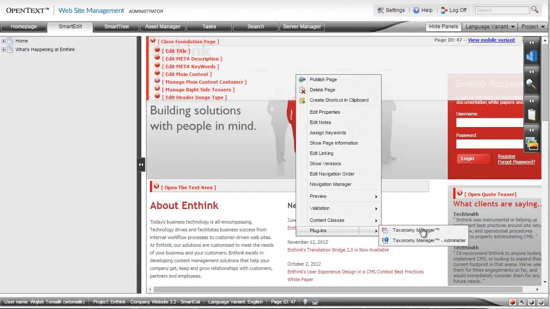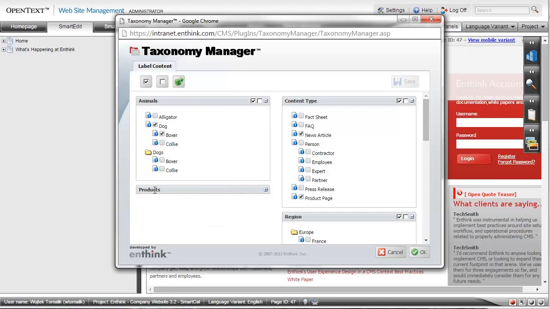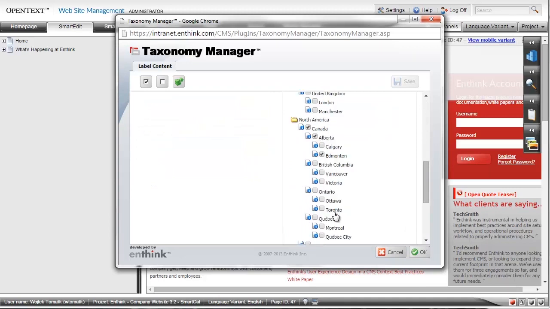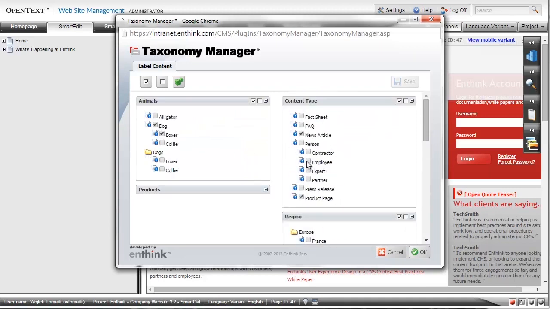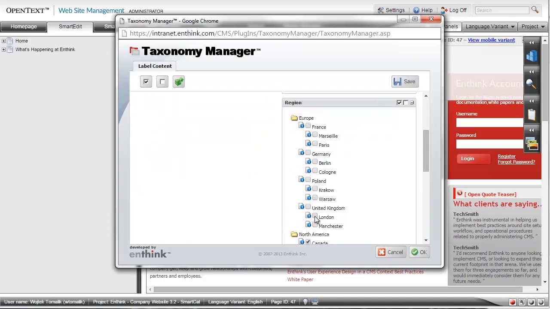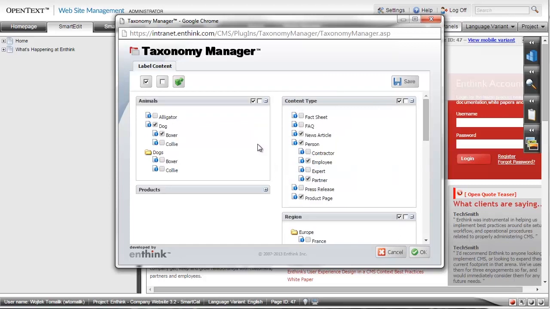Now the facets that don't have anything tagged start off collapsed, and the ones that do start out open. This is where I can go and start making a bunch of changes to my taxonomy. And if I don't like what I've done, I can always revert it to the way it was when I first launched it.